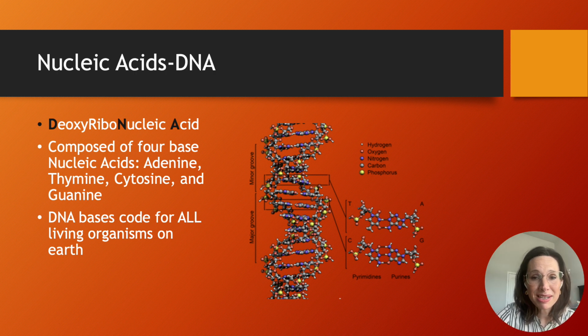Amazingly, these 4 base nucleic acids code for every single tissue, cell, and protein of every single organism on Earth. This is accomplished through a coding system similar to the alphabet or binary code that transcribes groups of 3 nucleic acids to specific amino acids in proteins. We will dig deeper into genetics and protein transcription later on, but for now, just note that the nucleic acids from DNA are the information source of all life on Earth.